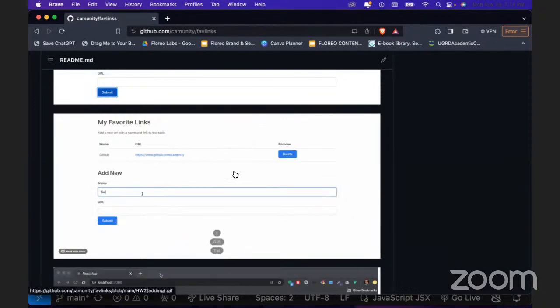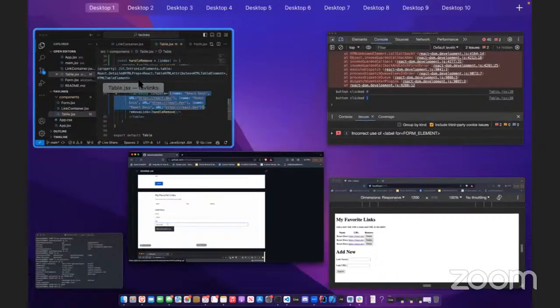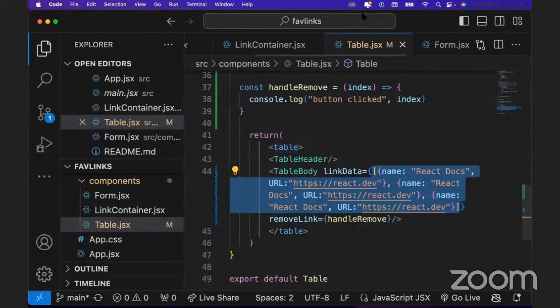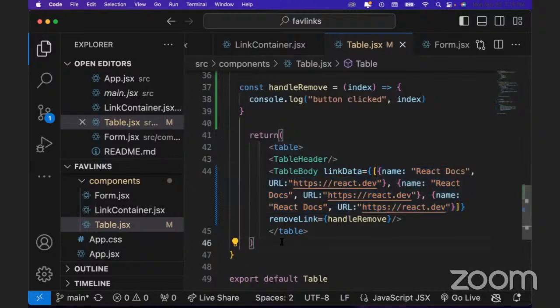Yeah, 100%, man. We need essentially for this application to work, we need our link data to adjust based on what's being submitted in the form. That's it. So how are we going to do that?